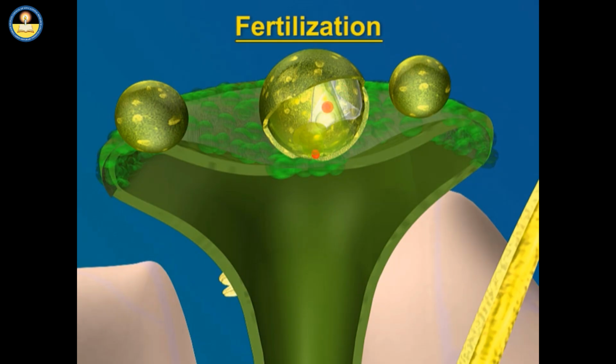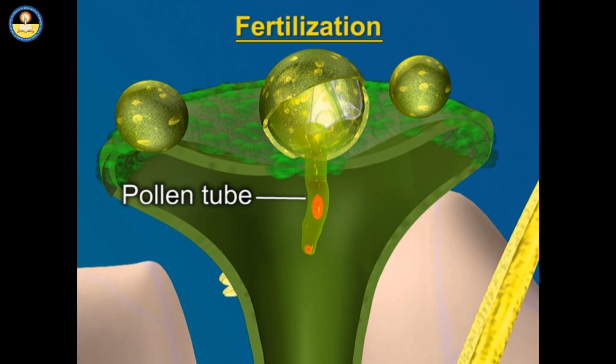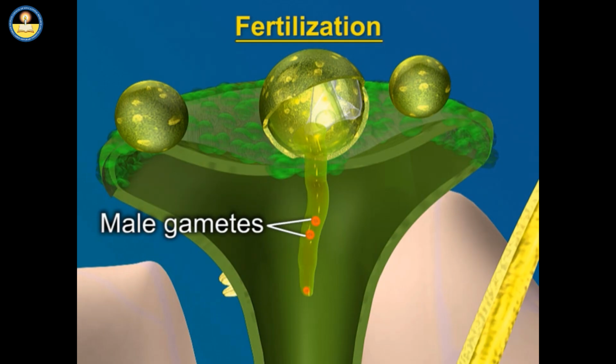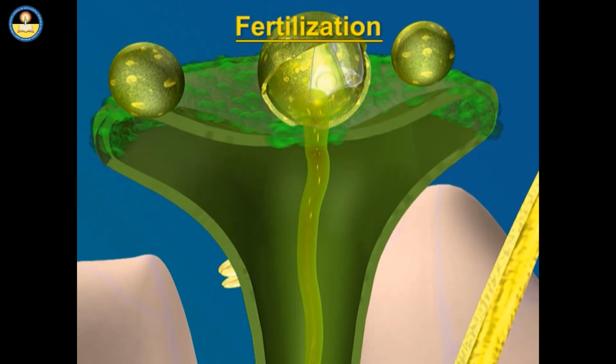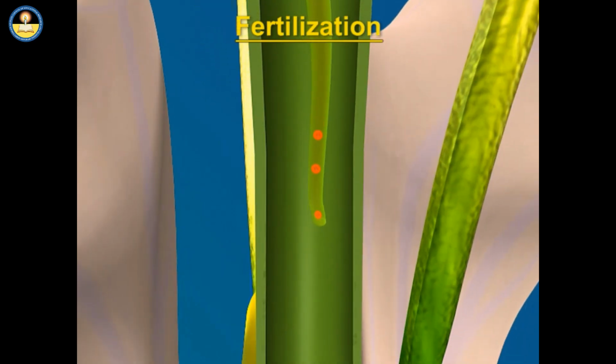development of seeds. Once the pollen grain reaches the stigma, the pollen grain germinates, forming a narrow tube known as the pollen tube. The dividing generative nucleus forms two male gametes or sperm cells. The pollen tube grows down through the style to the ovary. The pollen tube carries two male gametes as well as a vegetative cell. The vegetative cell degenerates after some time.